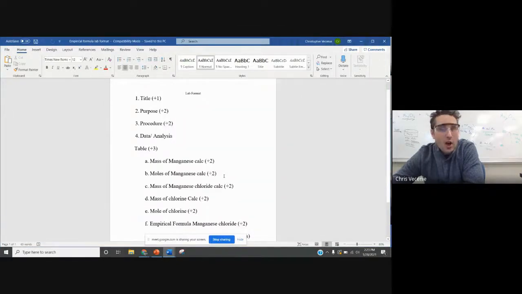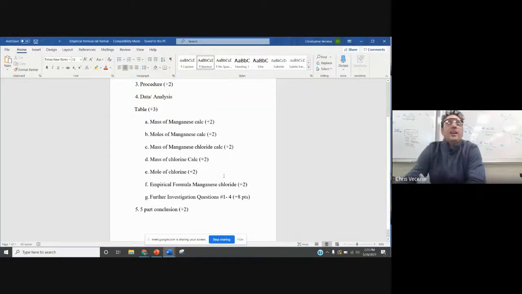Now we get into the non-electronic. A, B, C, D, E, F, and G are all going to be handwritten. A through F are your star calculations. Just like the last lab, you have a separate piece of paper with those worked out. The G is the PostLab questions. Again, those are math questions. You can handwrite those out and share an image of that as well.